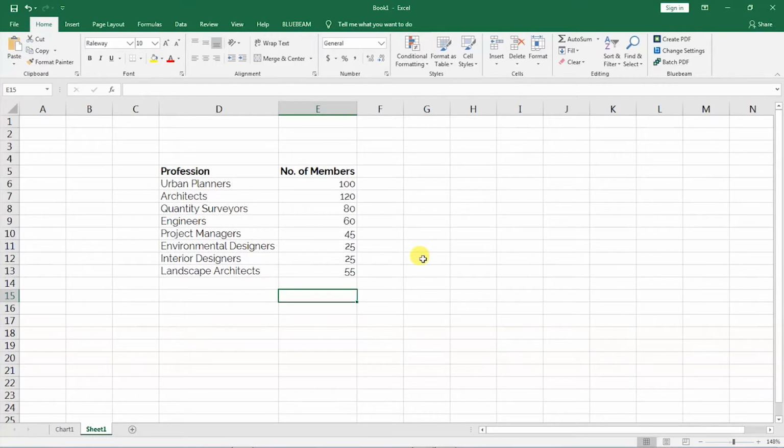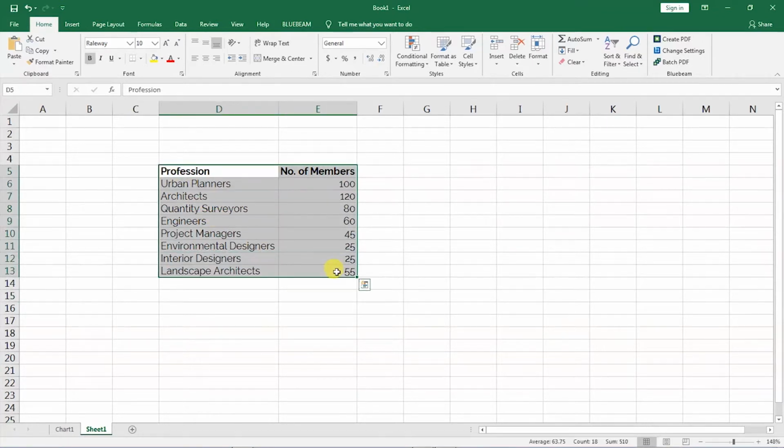So now we can get started with today's tutorial. If you've been watching the other videos that I posted, in those previous tutorials we discussed how to create a bar graph and how to plot a pie chart using the Excel charts. In this tutorial, I want us to dig deep into how to plot a line graph using the Excel charts. Let's get started with step number 1, which is to select our data set. This is in the form of this range of cells that we have here.